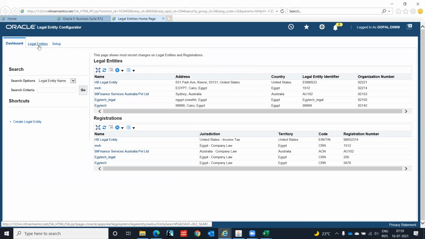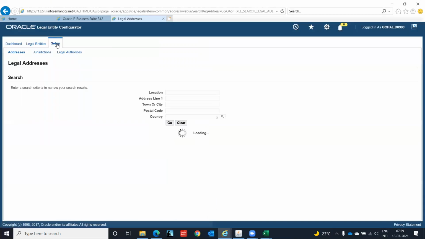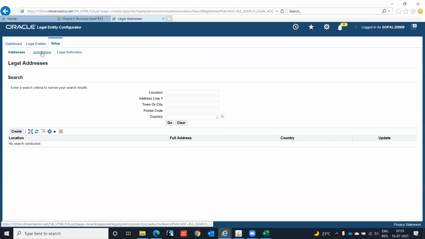You have a dashboard as well as a legal entities search page, and you can even click here to create your legal entities. Under the setup, we have address, jurisdiction, legal authorities. By default, jurisdictions have been set up.